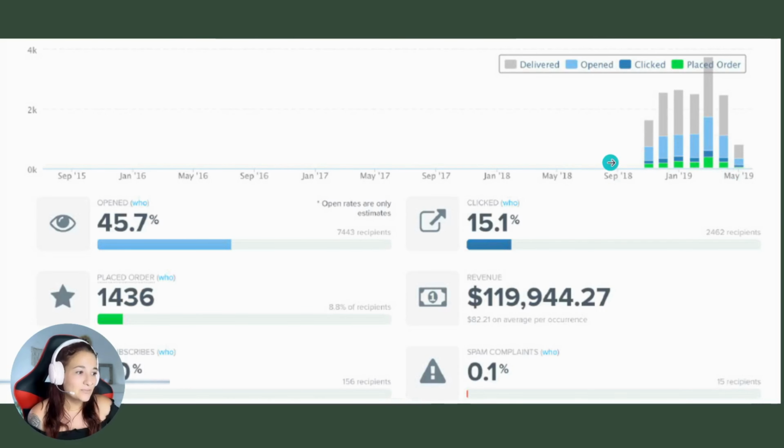Sure. That's the result of the campaign. This is what you will get in the first email. The first email is very important, and you will see that this is the amount of money my client has made, and this is how much you can make when you have a lot of subscribers. You need a lot of subscribers. We're not talking about someone that only has 1,000 right now.